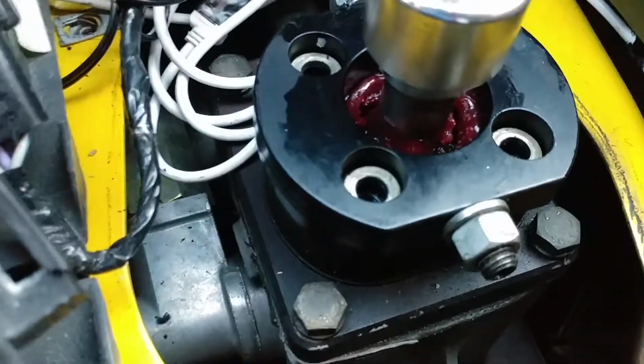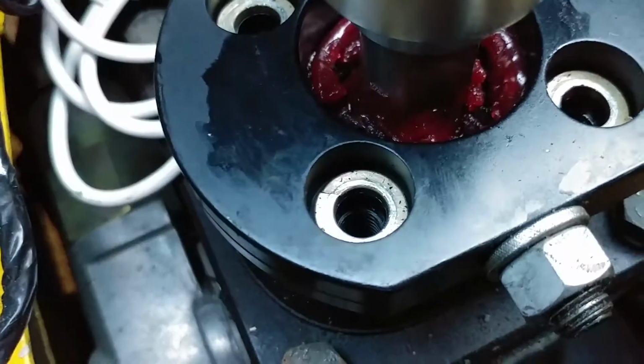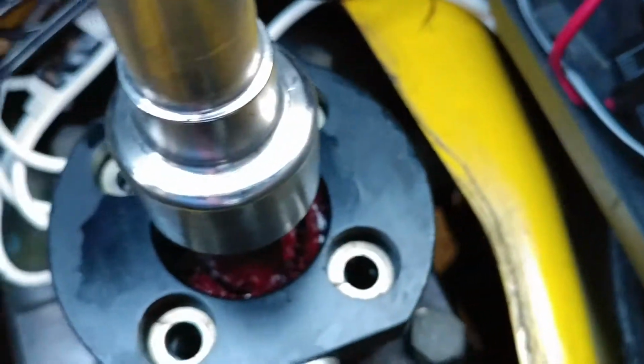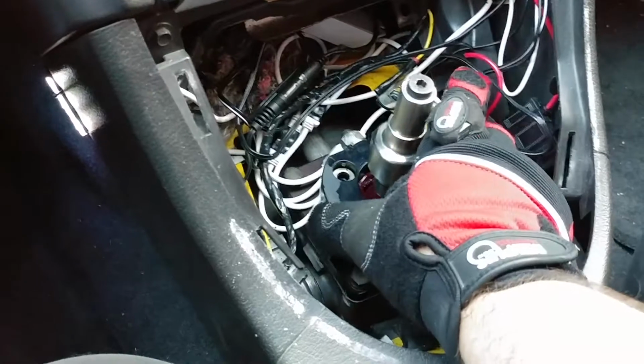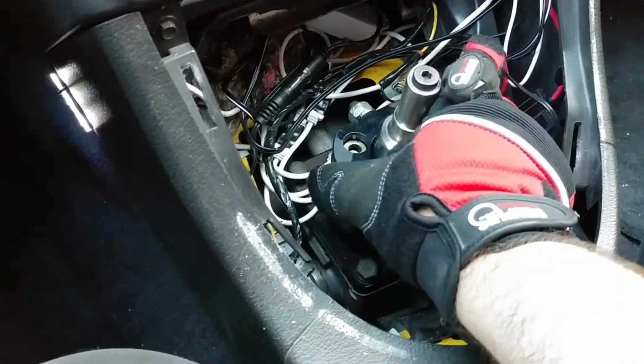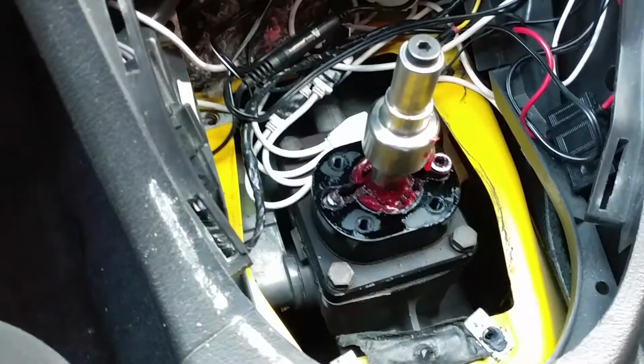I got all 4 bolts removed. And I'm noticing that I need to be extra careful because there are actually some lock washers in there. So I'm going to raise this straight up. And hopefully, oh my gosh, that thing is hot. Hold on a second. Alright, got a glove. I'm gonna carefully pick this up and, well, there's one of the screws that came out.